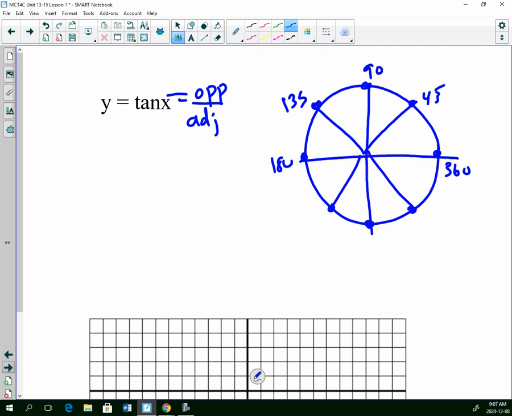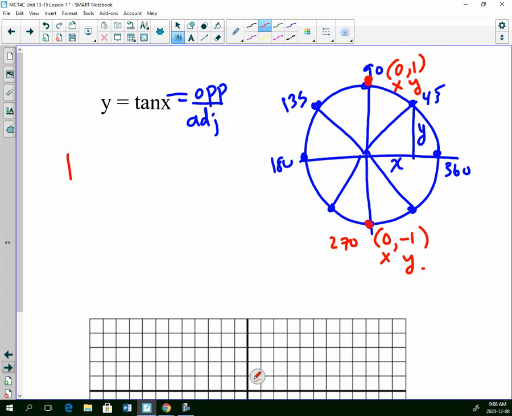The problem with tan is that it's the opposite side over the adjacent side, which would be y over x, right? The opposite is y value and the adjacent is x. So when I get to 90, this point here is 0, 1, right? It's a unit circle, so a unit circle has a radius of 1. So that point at the top of the circle is x is 0, y is 1. And at the bottom of the circle at 270, x is 0, y is negative 1.